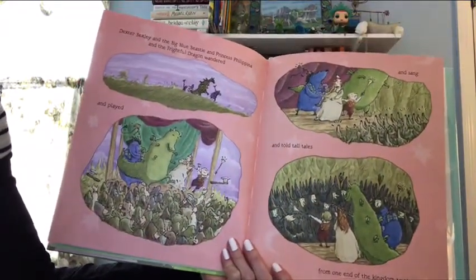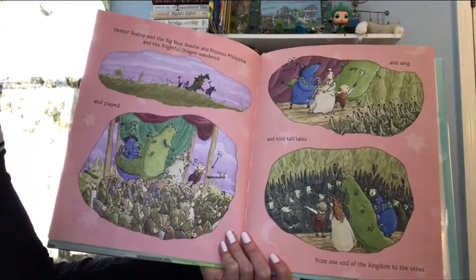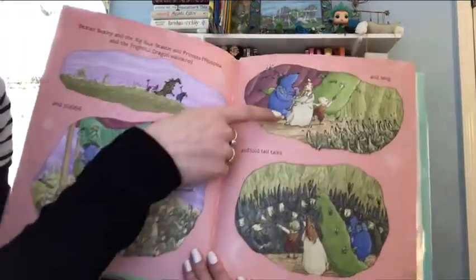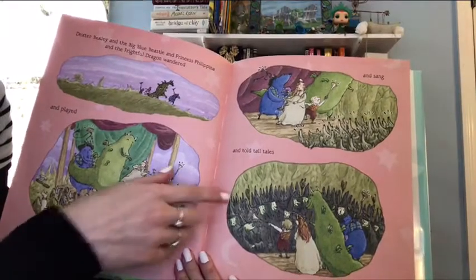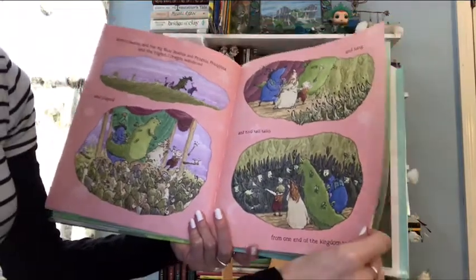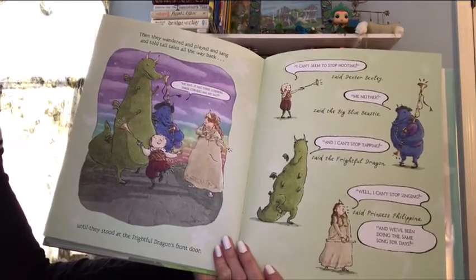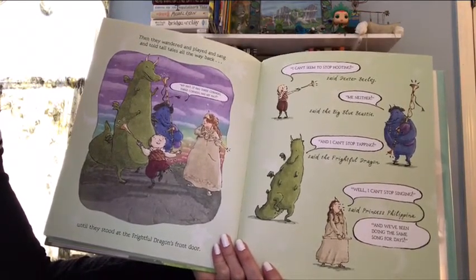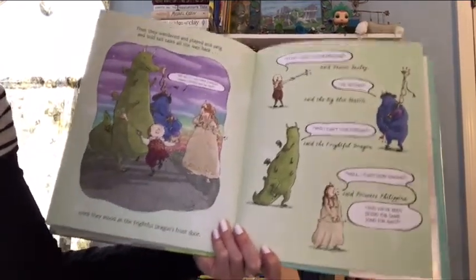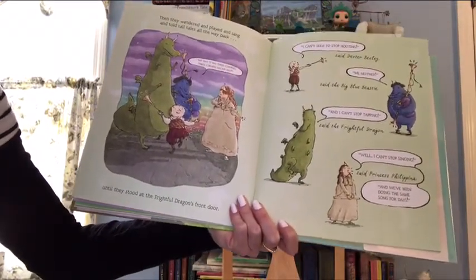Dexter Bexley and the Big Blue Beastie and Princess Philippina and the frightful dragon wandered. They're wandering. And played and sang la and told tall tales from one end of the kingdom to the other. Then they wandered and played and sang and told tall tales all the way back. And they're singing, my hat, it has three corners has my hat. Until they stood at the frightful dragon's front door.